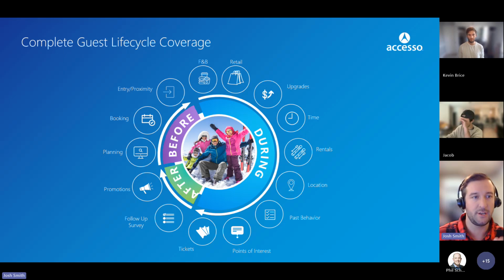That is during their experience when they're at the resort, in resort: how do we communicate with them? How do we provide them tools and things like that? How do we make that experience a little bit better? And we can collect some data and use that data to talk to them in a way that is meaningful for them. And hopefully the goal is that they are more loyal. They come back and they tell their friends and their family that they had a great experience, and they come back to your resort.